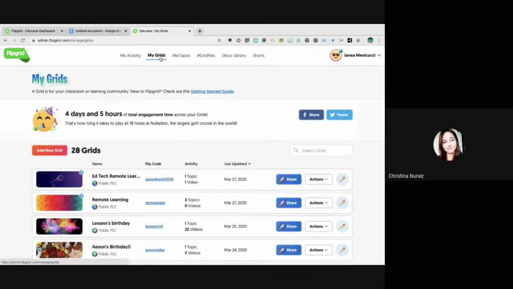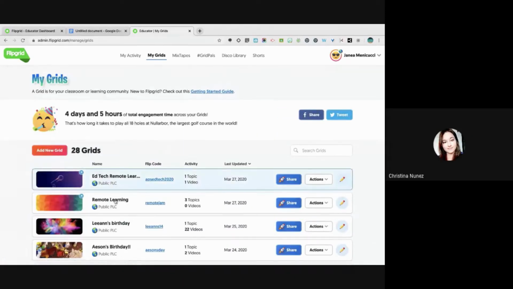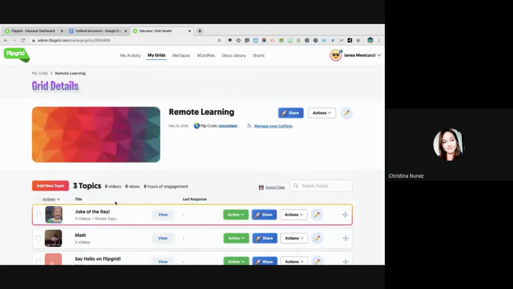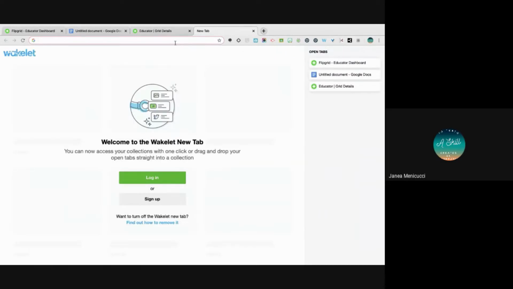And can you tell everyone how to get into your remote jam grid to play along? Yes. Okay, so to play along, let me see if I can get back on flipgrid.com.